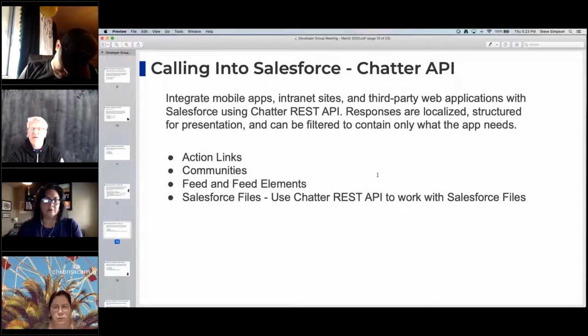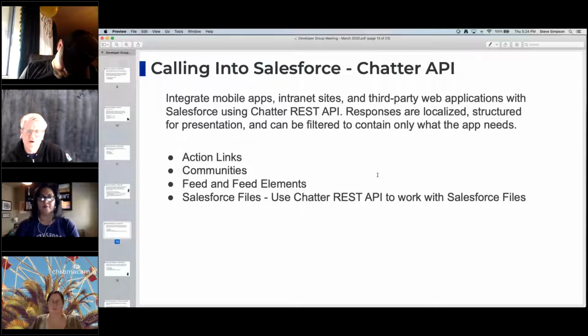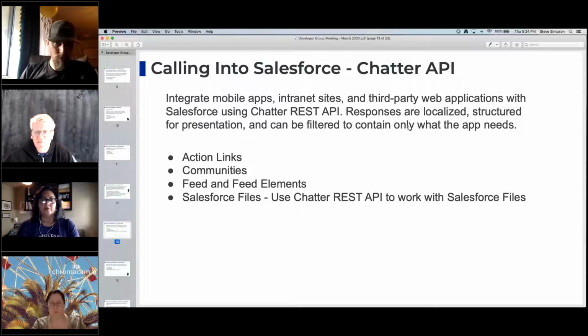The Chatter API came out when Salesforce came up with Chatter. It was the big thing, and you wanted to be able to open Chatter up to external apps. I haven't seen it as much, but I've actually written some custom apps that use the Chatter API about 4 or 5 years ago. It does exist, and it is a way for third-party apps to reach into the Chatter API, pull the feed, and read and write to the feed.